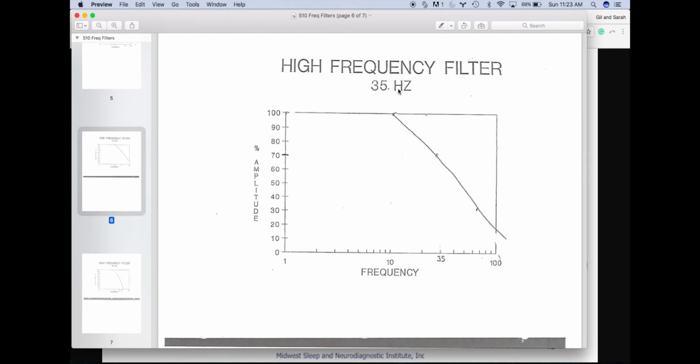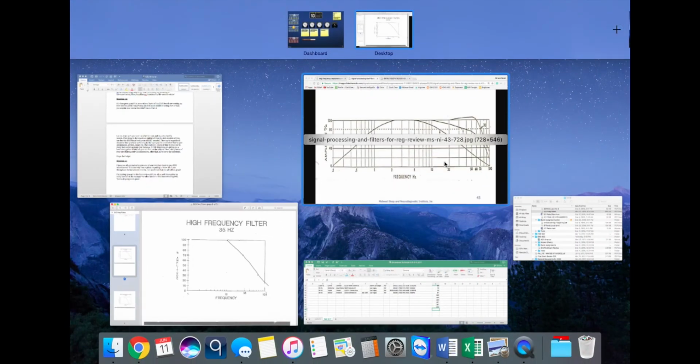Then what is step number 2? I multiply 35 by 2 to give me where I'm going to see a 30% amplitude or 70% attenuation. And 35 times 2 is 70. So I come up to where about 70 would be on here. I draw a straight line going straight up, and then I go to my 30% amplitude or 70% attenuation. I draw a dotted line going all the way to the right. Wherever those points intersect, I draw my second dot. Then I connect those dots and kind of make the graph curve a little bit like this one.